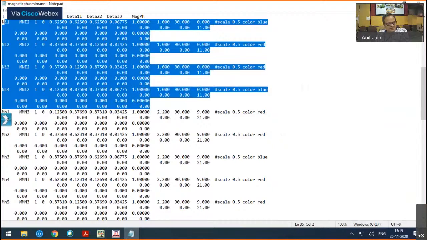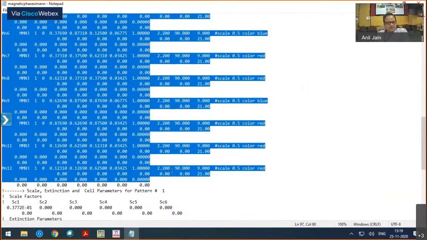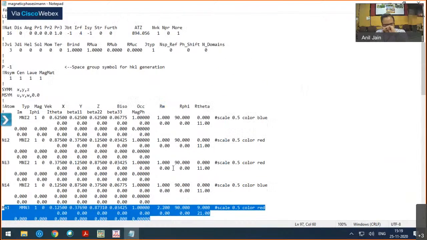I have put these 12 manganese atoms. Now, you might have questioned how you get these X, Y, Z positions, because in the nuclear phase you have only given the coordinate of one atom.